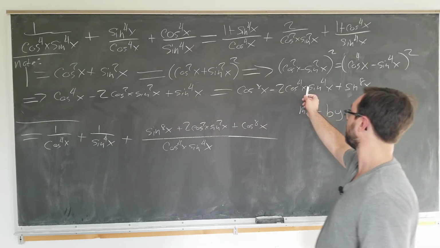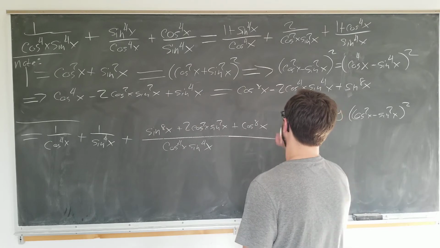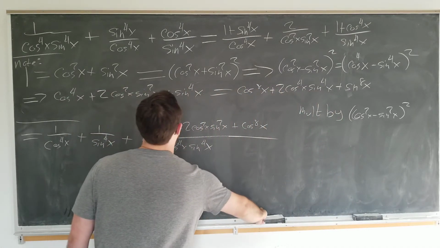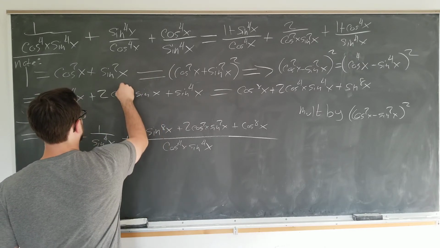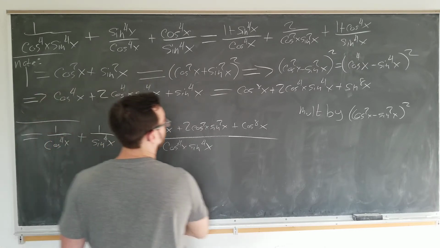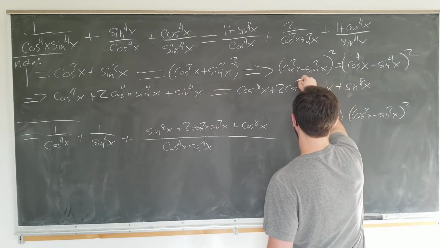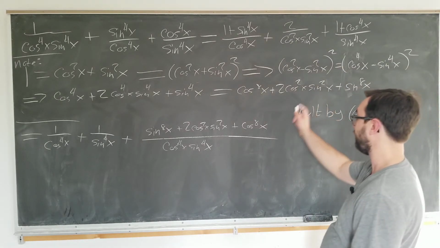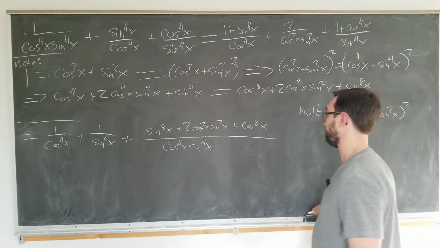We're just going to put this term over here, put this term over here at the exchange of a plus sign. So we're going to add. And these 4s become 2s, and the 2s become 4s. Okay. Sounds good. Notice the right-hand side is exactly what we want. It tells us that if we have this pattern, we can simply replace everything by 4s. So let's go ahead and do that.